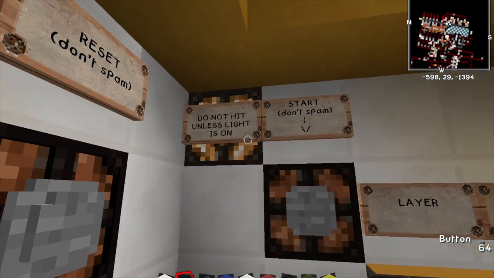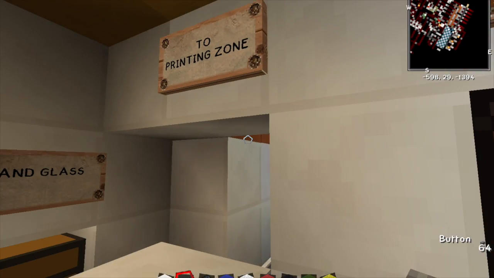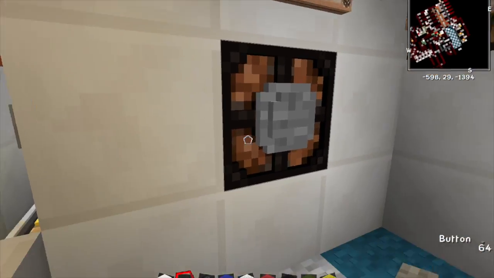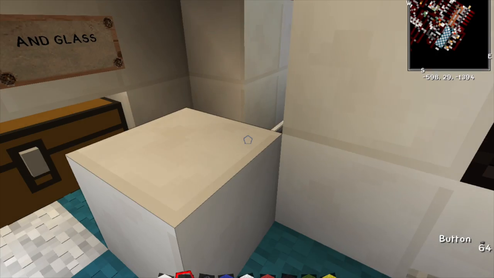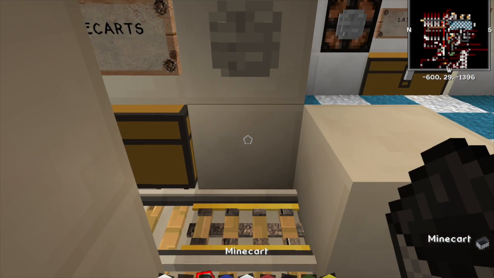When you're done, you just need to walk over here. Check that this light is on. If this light is on, it means you're good to print. If it's not, then it's either printing, it's either resetting, or it's broken. And if it's broken, click the reset button. Or if you have already printed something and you want to destroy it, then click the reset button. I'm just going to go ahead and click start right here. Pistons will start firing and the printing process will start.